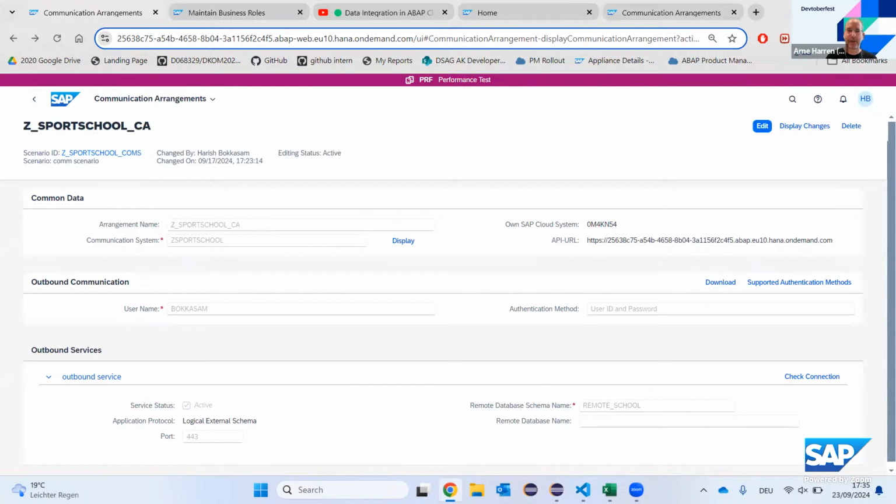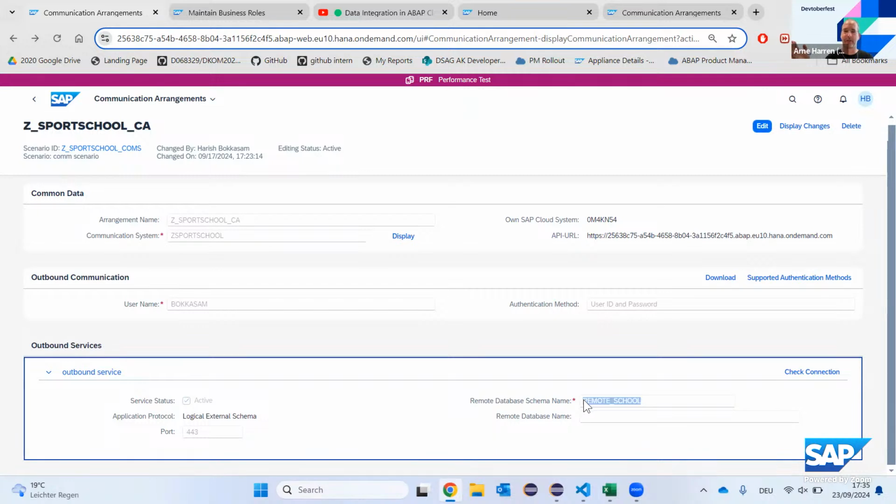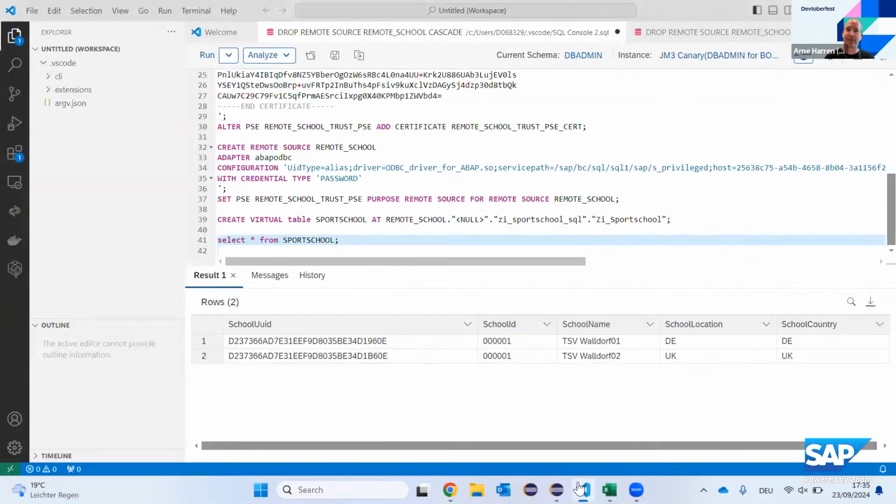So in the communication arrangement for the outbound communication, you need to configure in the lower section the remote database schema, where the objects are located in your remote system, in your remote database. So you know that only at configuration time and not at design time. Of course, it also could be different depending on your remote system.